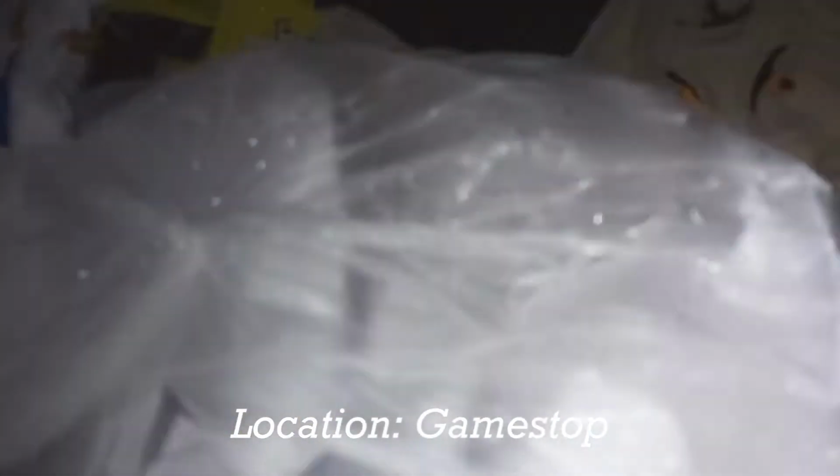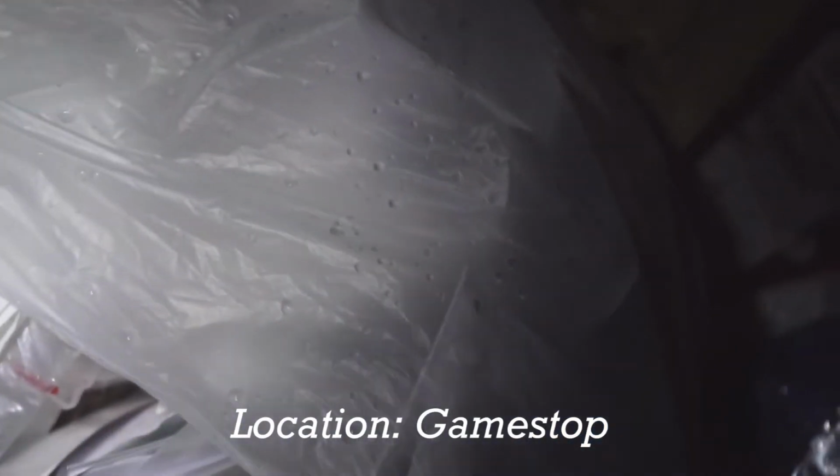Alright, guys, we're here at GameStop. As you can see, looks like we have a bag here. Yep, bag of trash right here. All these gift cards and stuff are from the previous night before. But let's see what we have here. These are the gift cards that I was talking about that they threw away, all these iTunes and stuff.